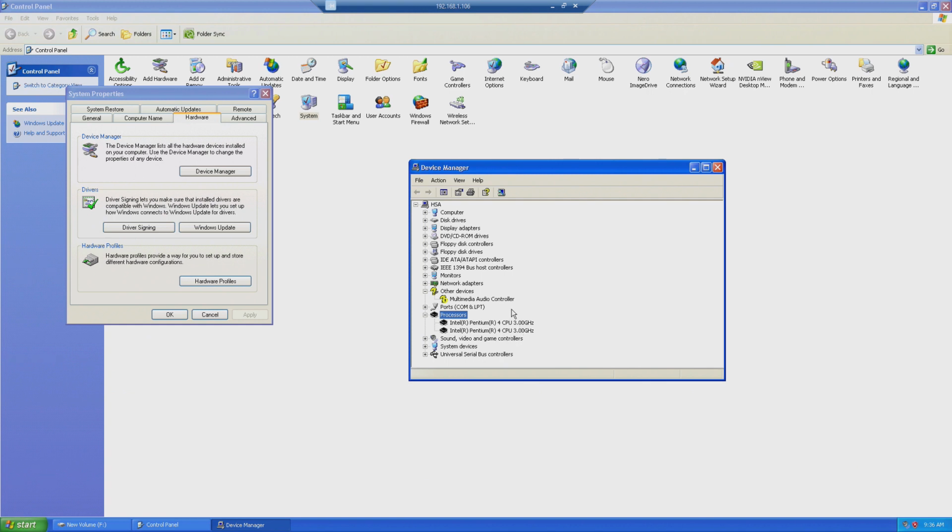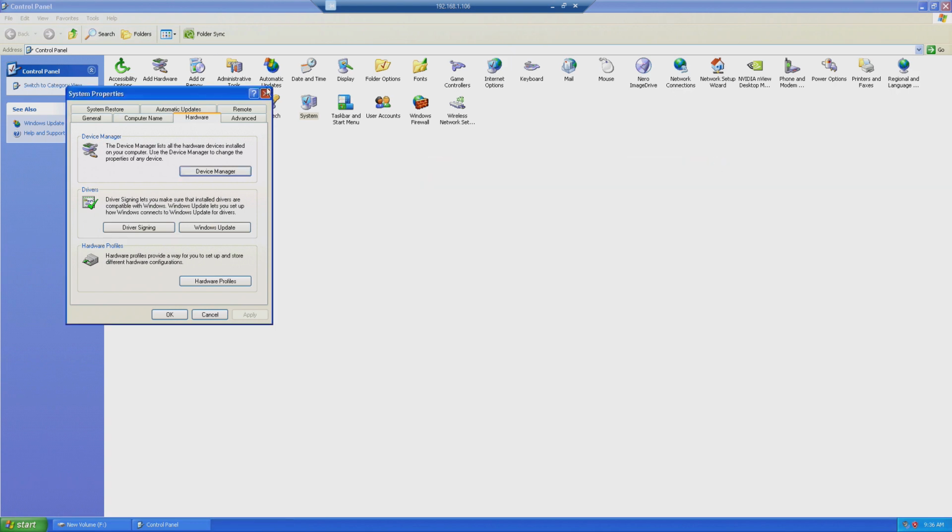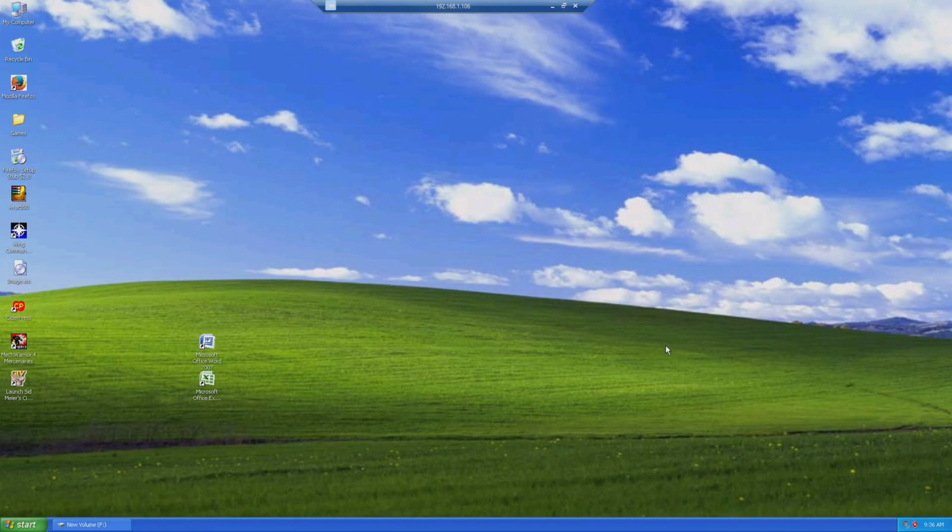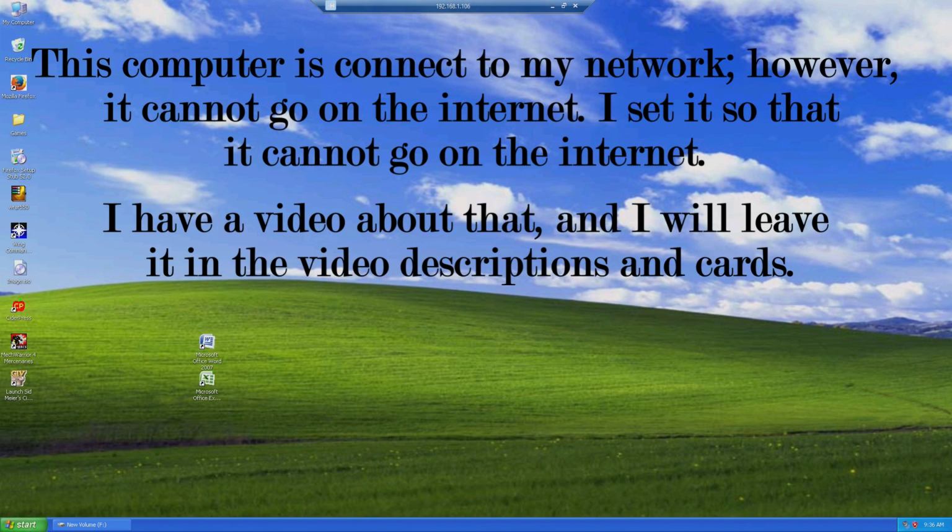See, this is a Pentium IV. The display driver on this thing is an NVIDIA GeForce 6800. So this is an old computer, and I'm able to use Microsoft Office on it.